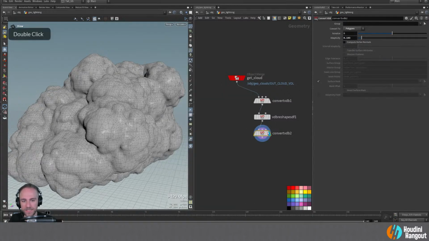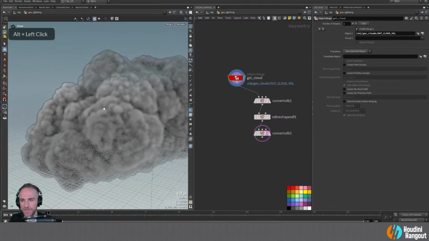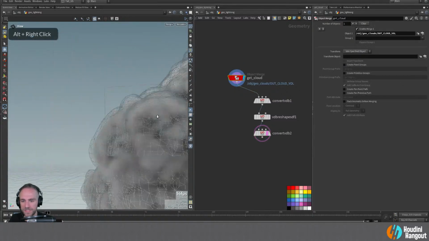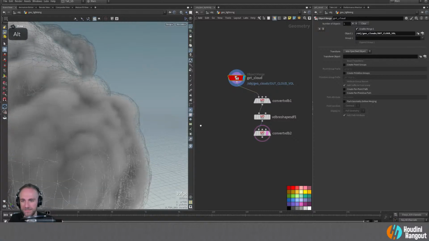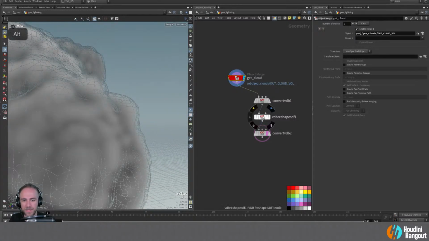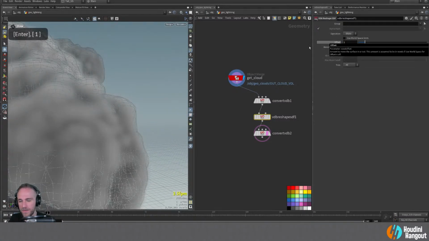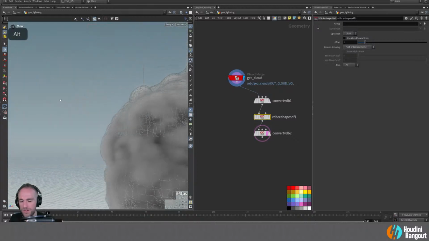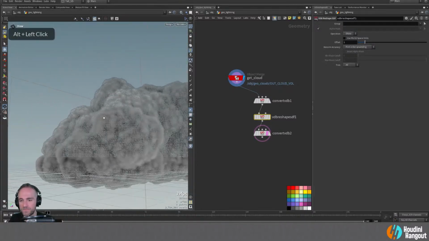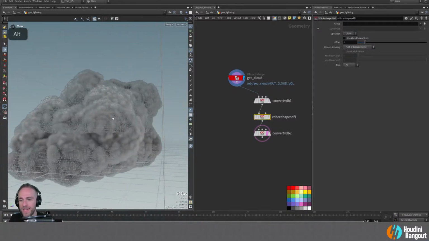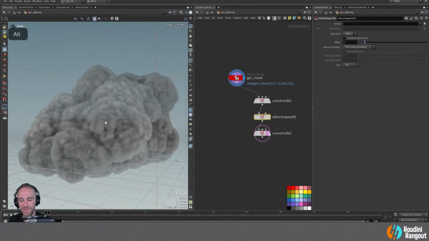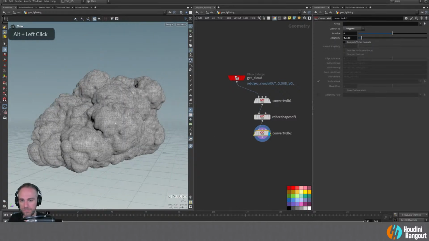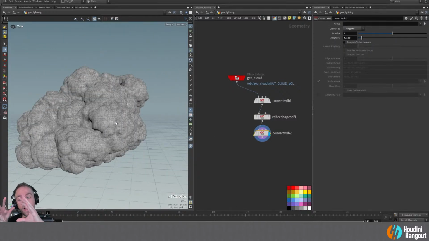If we turn this on to the template mode and go here, we can sort of see where that surface is. It's a little hard to visualize because we're trying to visualize wireframes and volumes at the same time. Actually, I think probably 1 is going to be better there. And that's conforming pretty well to the surface of that cloud. So we've got a nice surface mesh that's matching back to that cloud. We can use that outer surface to make some interesting stuff happen inside of it.